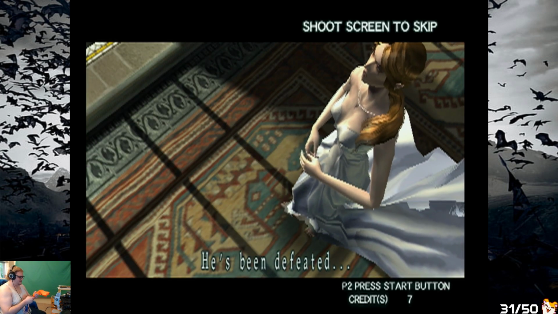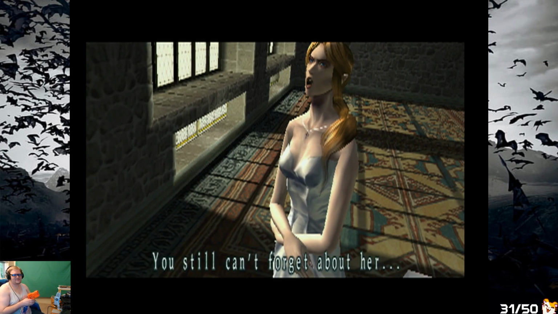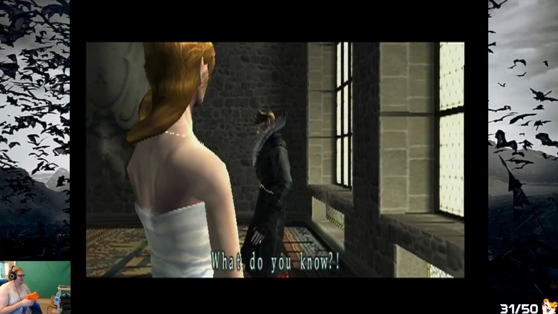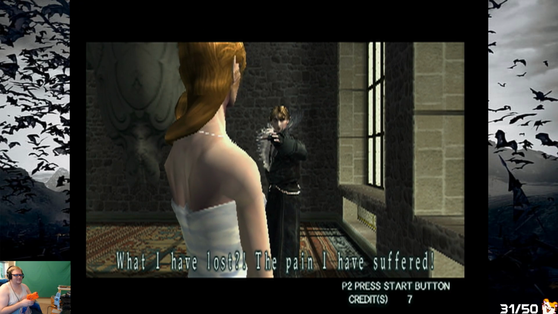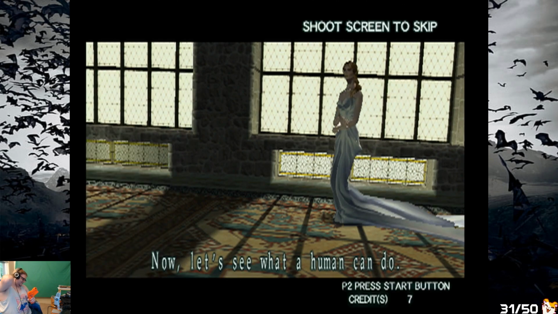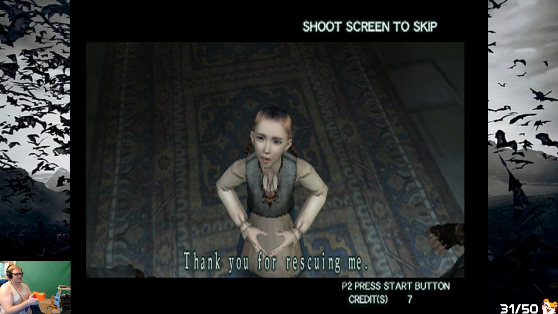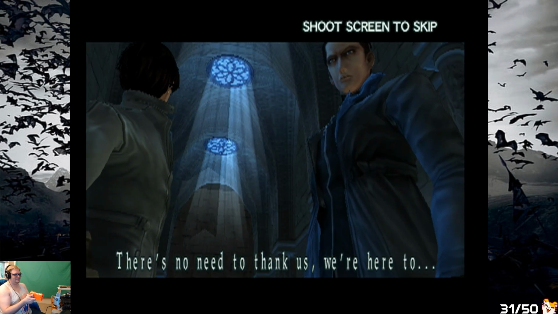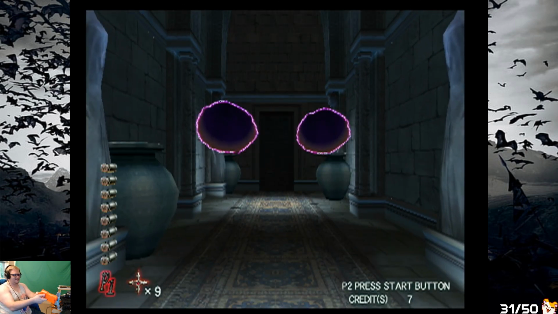He's been defeated. Dante. He deserved it. You still can't forget about her. What do you know? What I have lost. The pain I have suffered. Now, let's see what a human can do. All right. Thank you for rescuing me. Again. There's no need to thank us. We're here too. They're coming. What?